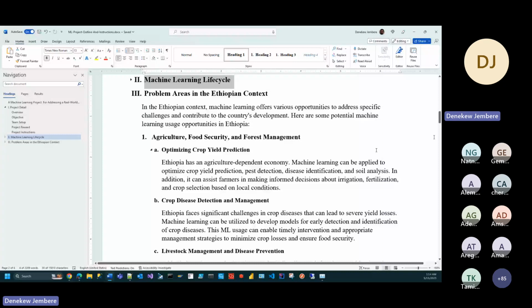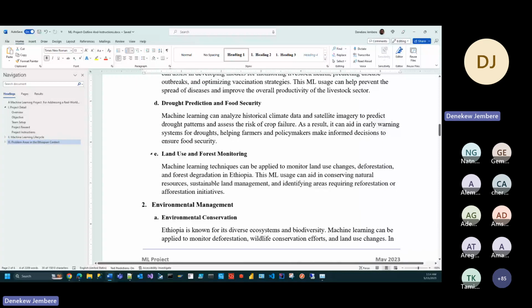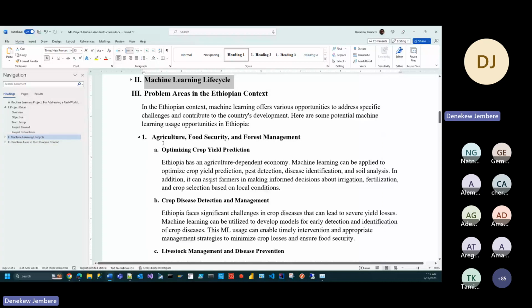You can use any of these project details. These are scenarios from the Ethiopian context. In the Ethiopian context, machine learning offers various opportunities to address a specific challenge and contribute to the country's development. Here are some potential machine learning usage opportunities in Ethiopia.